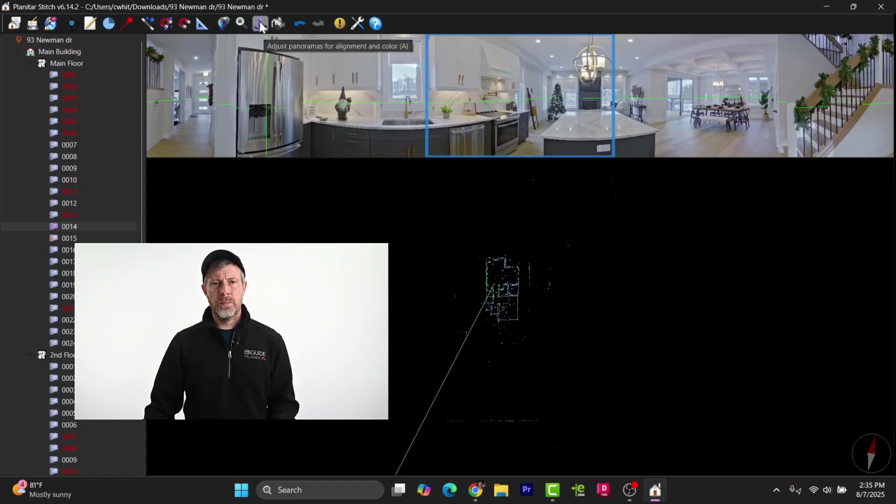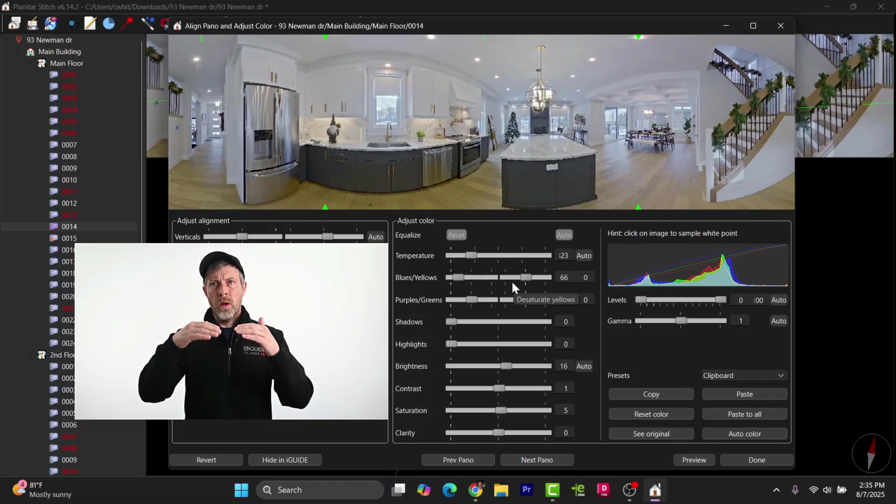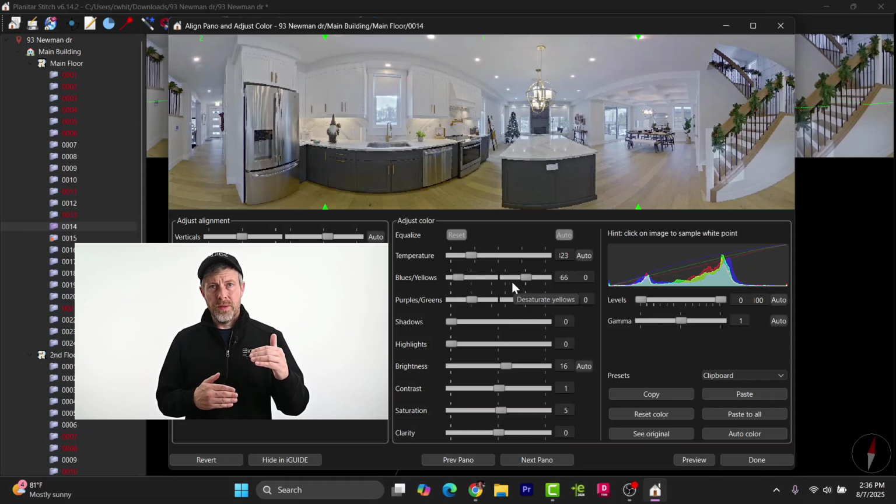All right, first, click the little wizard hat at the top. That's the Adjust Panoramas button. This window's going to pop up, and from here you've got all these controls. You can change sliders to make the images look the way you want, preferably attractive. And there's a lot of stuff here that's going to seem really familiar. So, for example, brightness, you can make it brighter or darker. You can change the contrast. All of these things are auto-adjusted for you. But the nice thing about this is that if you want to go in there and make it look how you want it to look, you can do that. But it's optional. It's up to you.